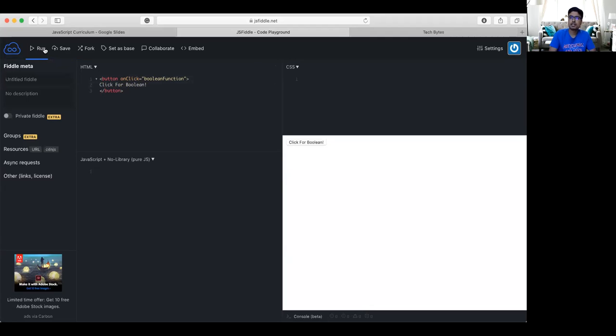Now, once we have a button which will execute a function, we have to type that function out. So how about we hop on over to our JavaScript section and then start typing a function. Remember, this is not Python, so we do not do def for functions. Instead, we literally type out the word function. Oh, I forgot the open and close parentheses in the onClick, so be sure to remember those. And then whatever you called your function in the onClick, just copy and paste that below, as the name, along with the open and closed parentheses and the open and closed curly brackets. And this is where we'll store our code.